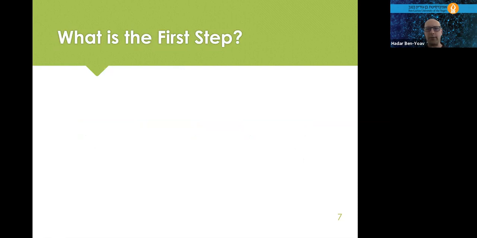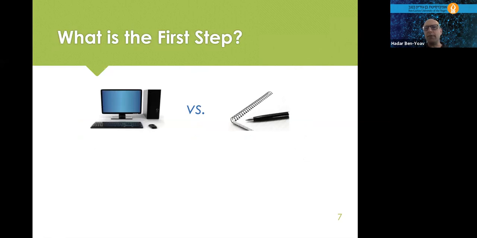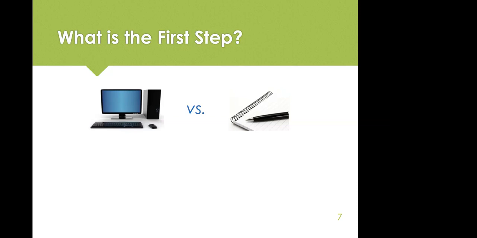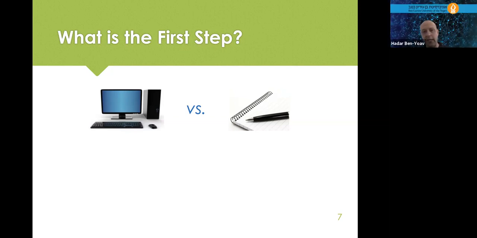So what is the first step when you go into building the simulation? After we define the answers to the planning questions, the first step is: should we even use a computer, or should we do the calculations on paper? Do we really need numerical calculations, or can we use theoretical calculations that give us the solution in an analytical, mathematical way?